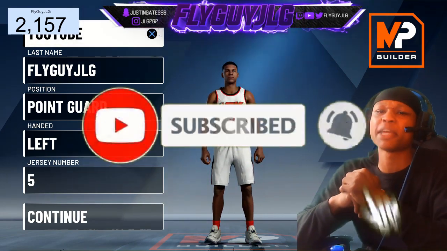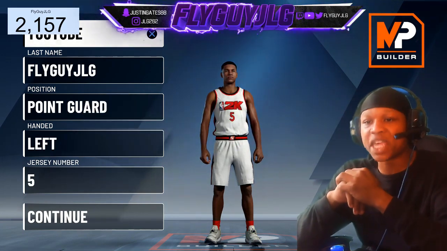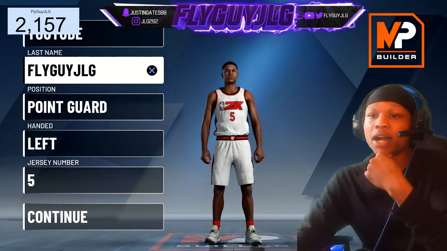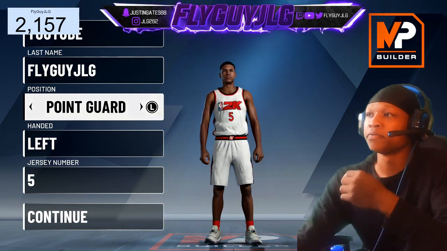In today's video, we're gonna be doing something different. The 2K20 demo just came out, so I'm about to show y'all how to make the best build in NBA 2K20. So let's get right into it. Y'all already know I always go point guard. You know how I'm coming. Then we're gonna make them left-handed, so they can shoot better.